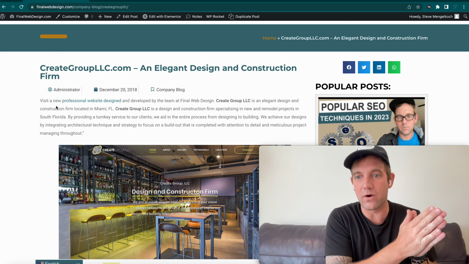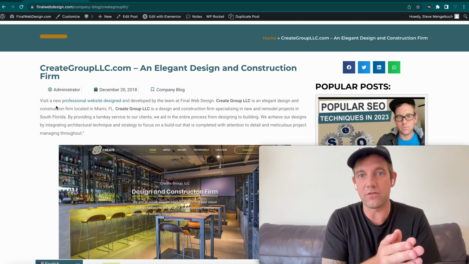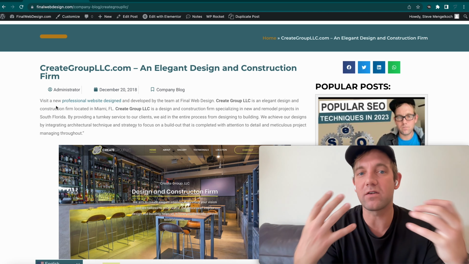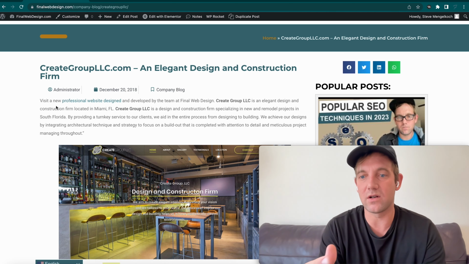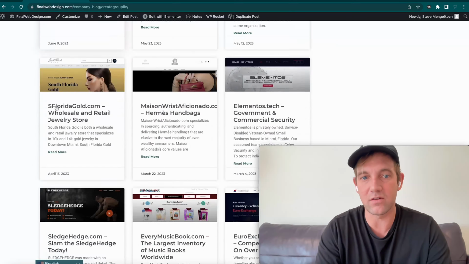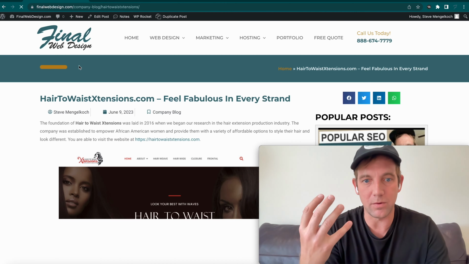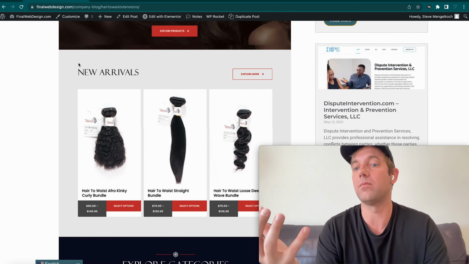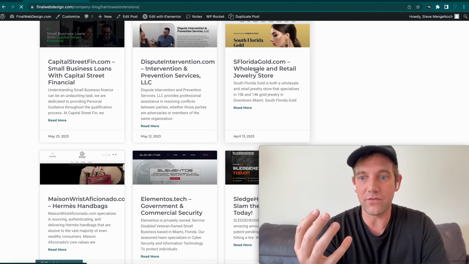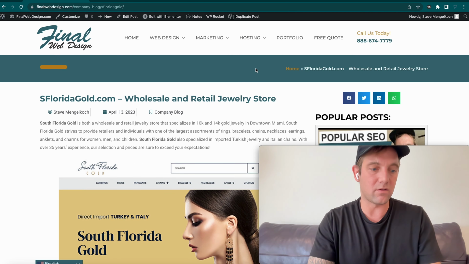So you're not looking for a basketball player or an actor. In this case, well, I guess if you're looking for a nice house, some of those jobs might fit that, but you're basically looking for some type of person in the construction industry, somebody looking to buy a house. So you need to have these goals laid out so that whatever type of business you have, you're targeting these people. In this case, hair to waist extensions, they're targeting people who are looking for hair, females. It's what this target audience is looking for. South Florida Gold, they're looking for more of that jeweler, that person who's looking for jewelry, weddings, things like that.